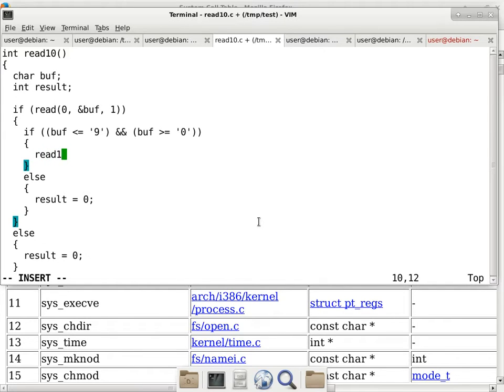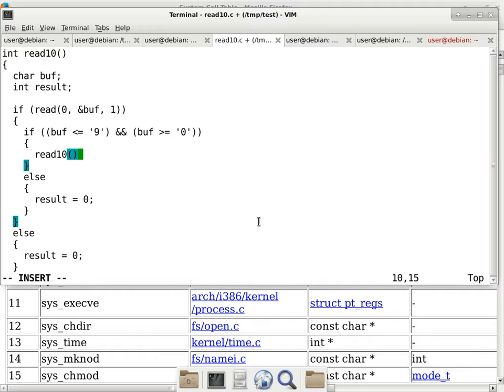We know it's going to involve a recursive call, but the question is, what am I going to do with that recursive call, and how do I combine that with the digit that I have just read? That becomes the next question. What do you think?